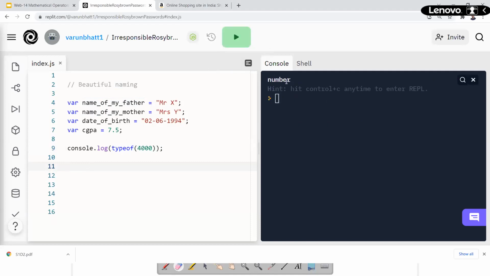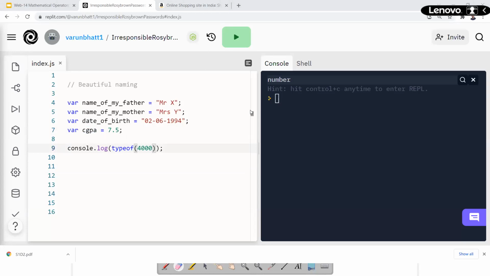Nice, it is telling me this is a number. The genie is saying, either you give me the box or you give me the value, whatever you give me, I will tell you, because I am your magical lamp.